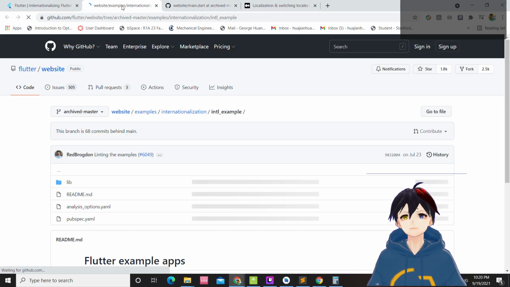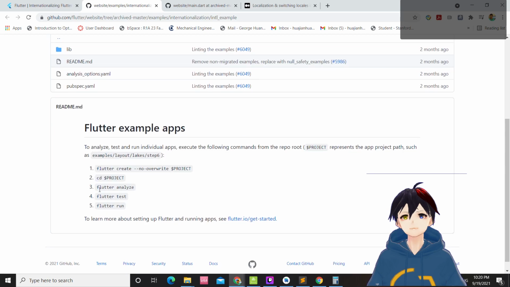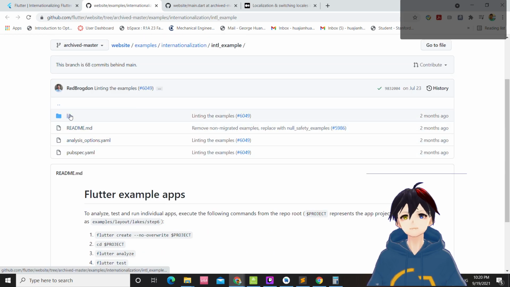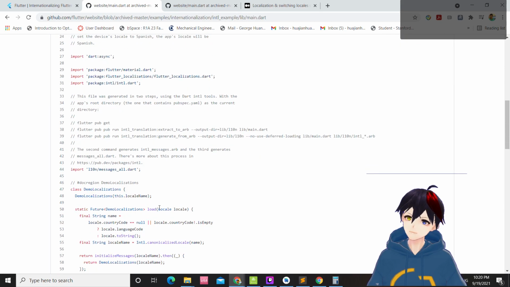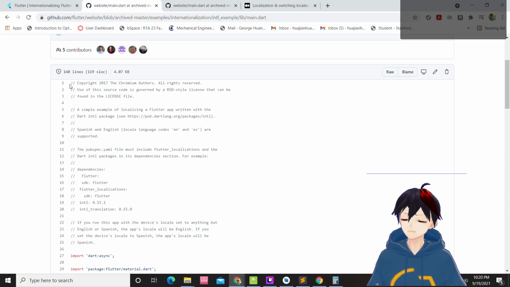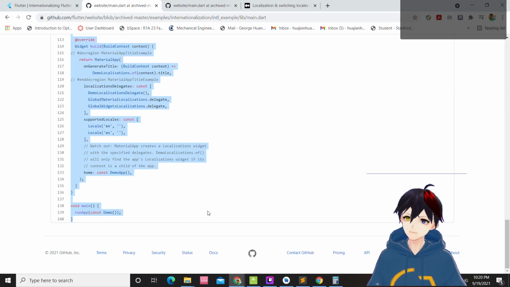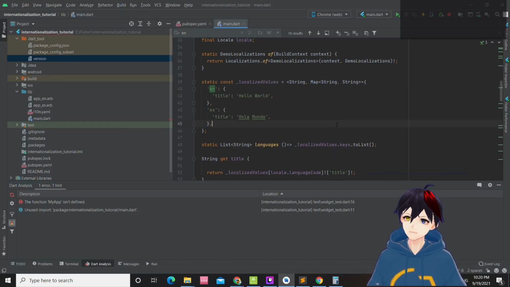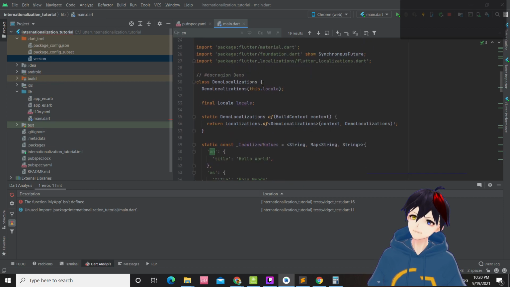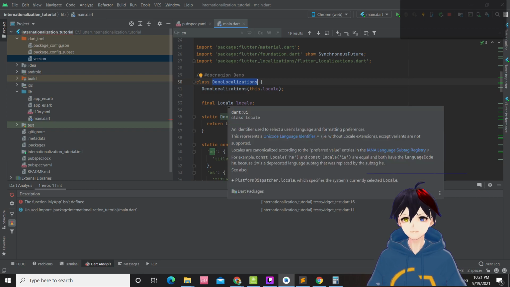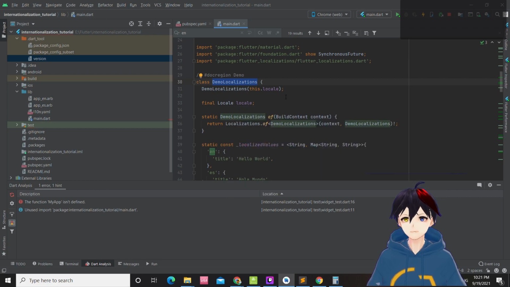That is in the second code. Before we use this code, let's understand the original code first. Creates a demo localization class. Locale is, I guess, the device location.